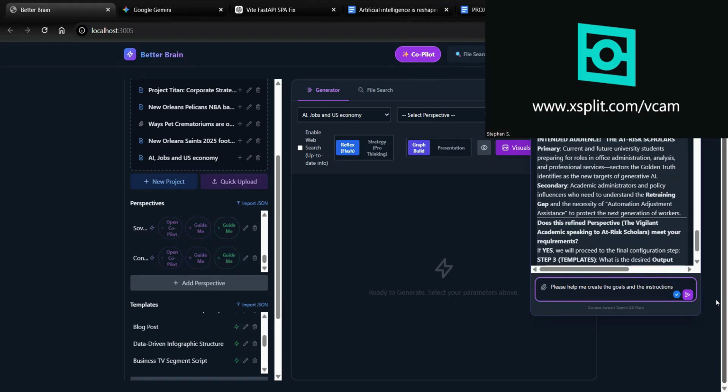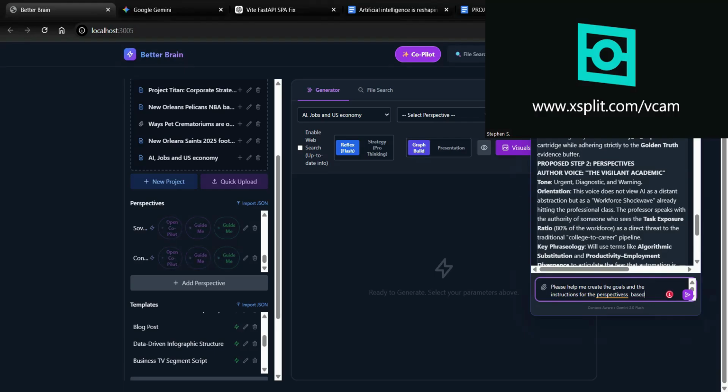Please help me create the goals and the instructions for the perspectives based upon your proposed step 2, and let's see what happens.